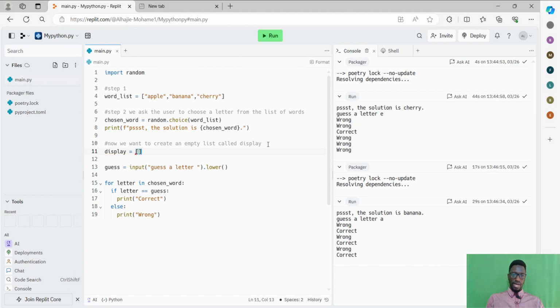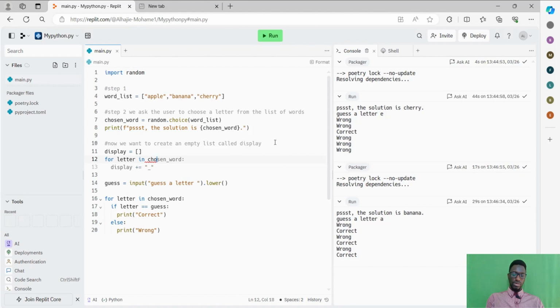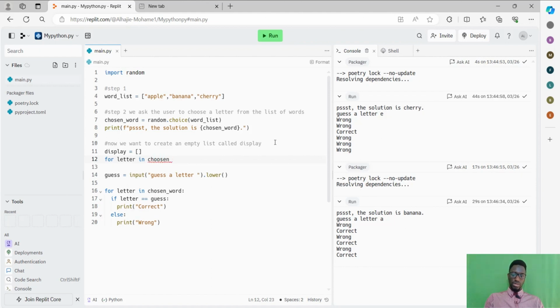So now after this, we use the for loop to loop through the letters of the word we want to use. Okay, so now we say for letter in chosen_word, need to give an underscore here.